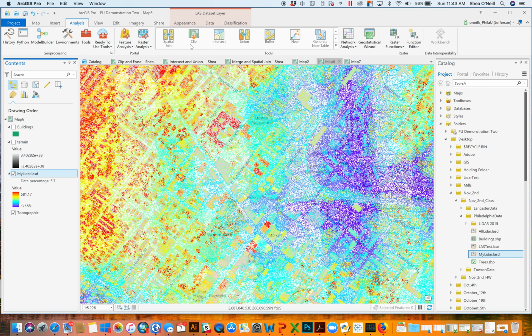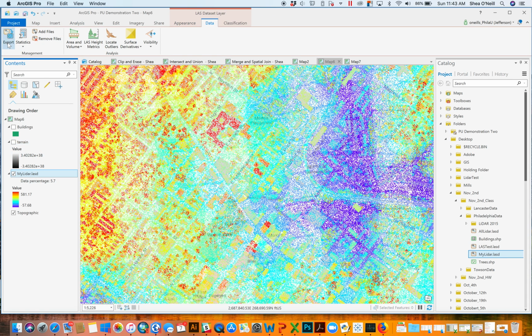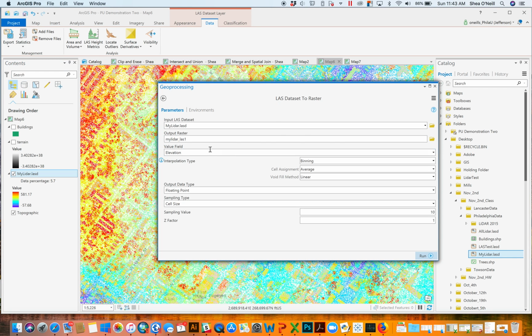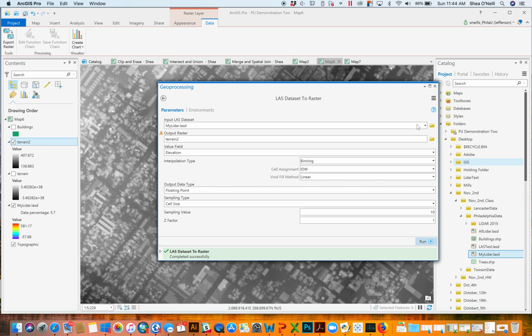So now if I try to run the same thing again, come back to LiDAR, go to data, export to a raster. Give it a name here, terrain 2. Elevation, binning, IDW, cell size 10. Now there shouldn't be an issue. So again, I'm glad that happened because the way the environments work is a little bit different here. It'd be the same problem in desktop. I just want to make sure if that ever occurs to you, you get that thing that doesn't look right or doesn't actually produce a real grid that you can see. Likely that's a big issue.